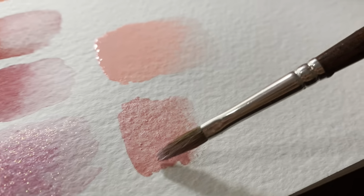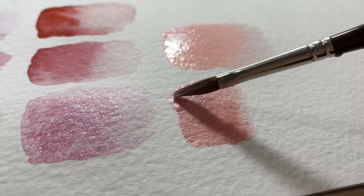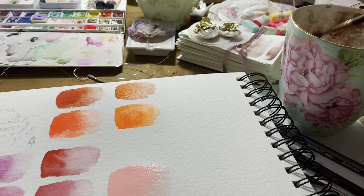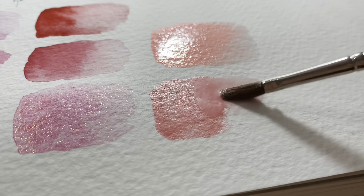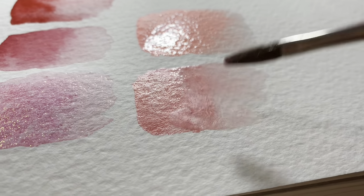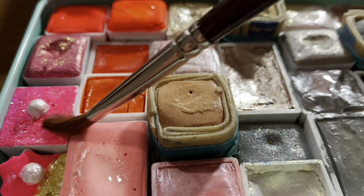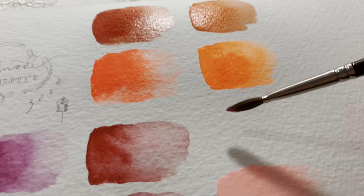And then these ones are from another shop called KJ Designs by Karen on Etsy. And you can see how beautifully these ones re-wet. I don't even put water on these ones because they just re-wet to the touch. They're really, really lovely. This one, I actually can't remember the name, but I will find that and link it or pop it on the screen if I can.